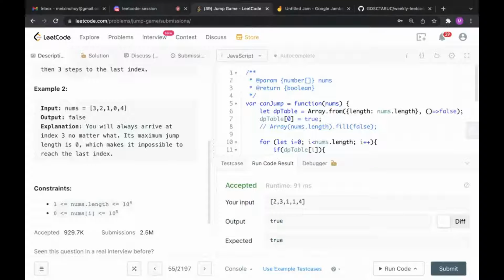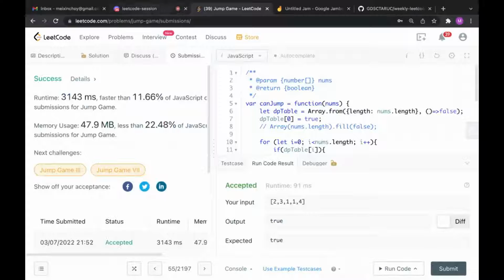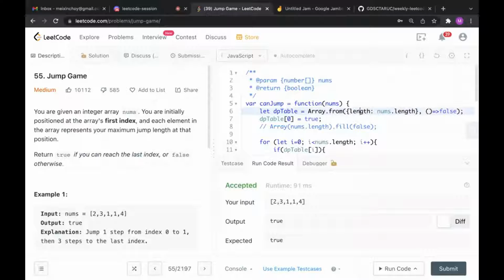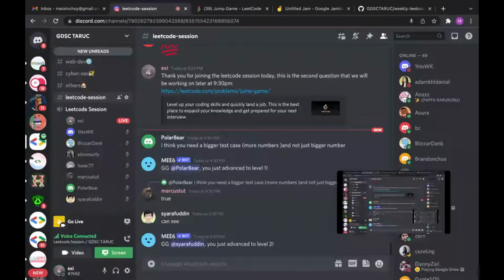Let's just submit this and oh no, there's an edge case that I need to take care of. So I think there will be an error. Oh, no errors. Okay. So the edge case I've thought of is that maybe the array is empty, but I guess the length shouldn't be empty. But if it is, we can just do a check beforehand.